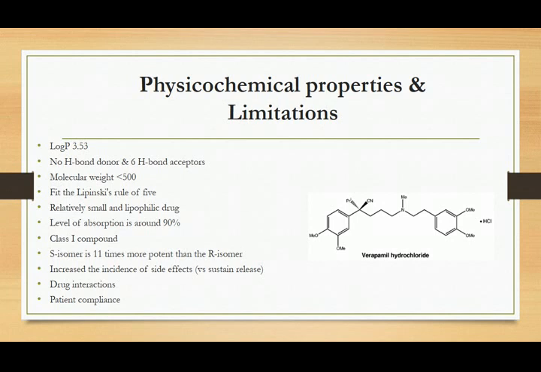This formulation will result in rapid release of drug over a short period, which can increase the incidence of side effects compared to the sustained release tablet. Also, unlike the sustained release tablet, it needs frequent dosing, which may affect patient compliance, particularly for treating chronic disease. Because verapamil is a CYP enzyme substrate, it's more likely to have drug interactions. Grape juice needs to be avoided for the same reason.